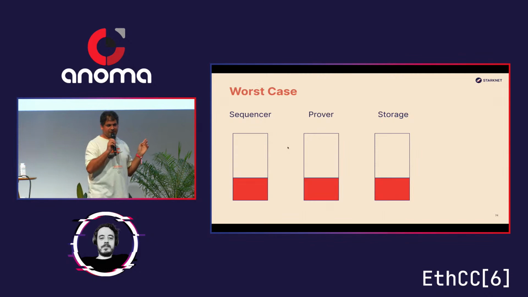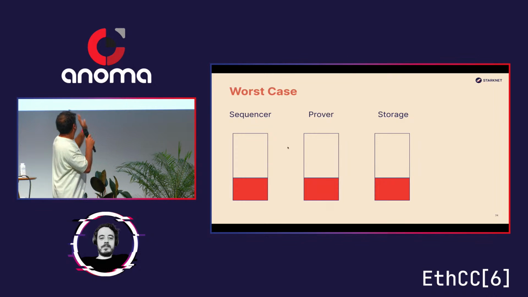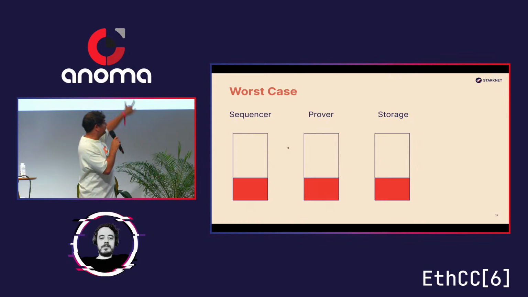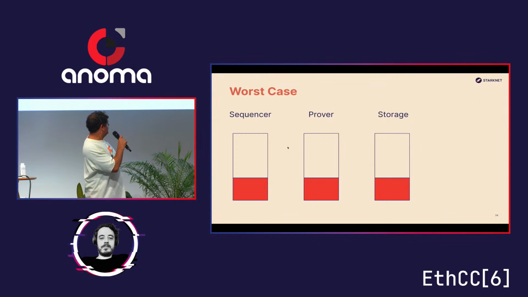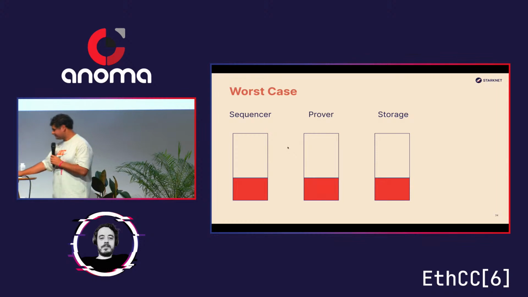But in the worst case, it might become that most of the operations are being split somehow between the sequencer, the prover, and storage, for example. And then even though the network could do 3 times more operations, we will already close the block at 1/3 of the capacity, which is not that good. In particular, the more dimensions you fold into one dimension, the more you are risking throughput loss. So this is something that we keep in mind, and we might change or update as time comes and we see the actual demand.